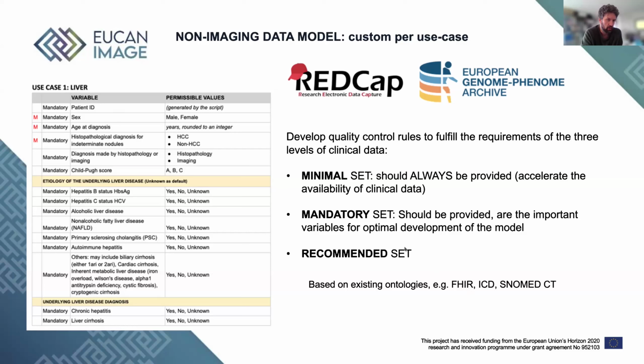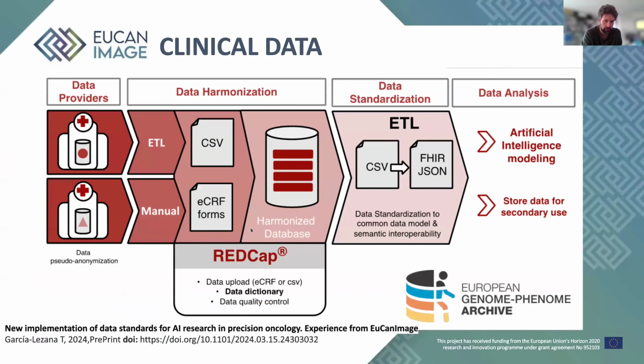So there always is, so this is kind of, those are the common denominators, I would say, between the fields. There's a kind of a tiering in this data model. So there's a minimal set. If you want to have your data in this platform, you at least need to provide this set of data that is specified. As an example for use case 1 here, there's a liver use case. There's a couple of mandatory fields that you need to adhere to.